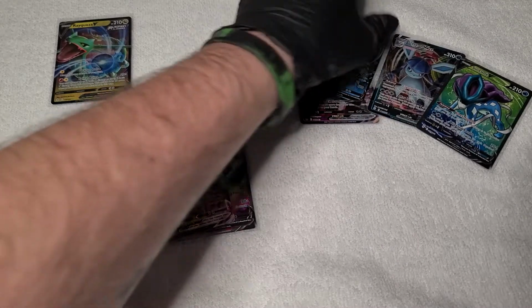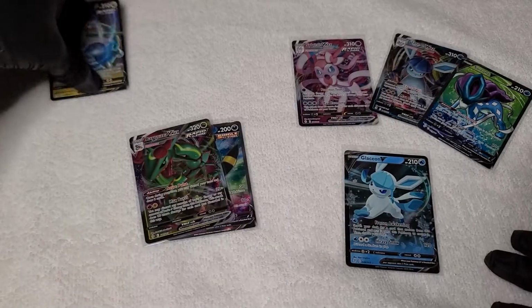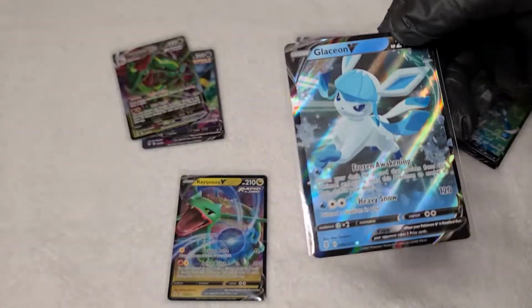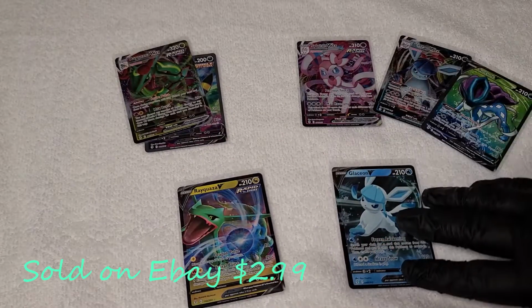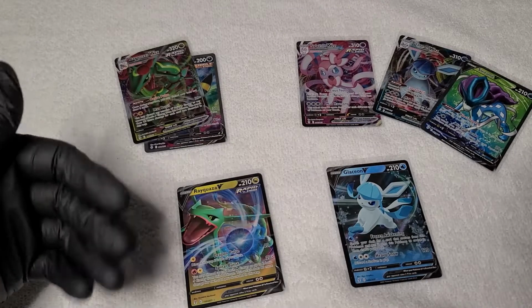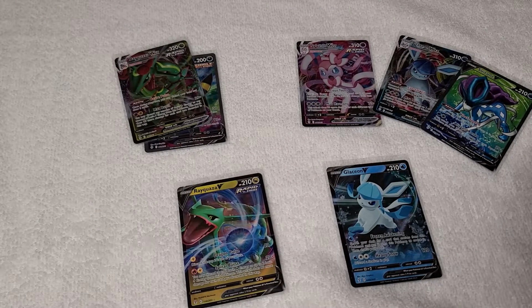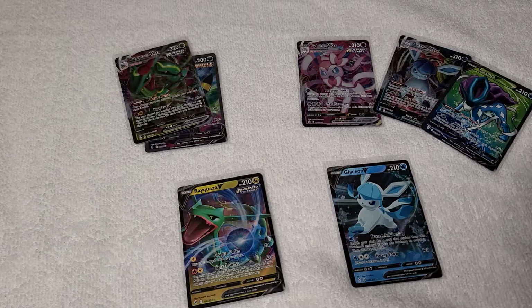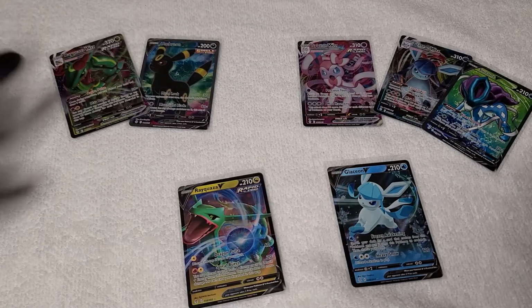It's a $1.23 card here. I'm going to put this card down here, make it a little fair for you guys. I do like the card, though. It has very good artwork on it, I will say. Love the frost. See, the nice thing about cards like this, something like this might be something better we should keep. But if we sell it, it's going to be on our eBay, you'll see. But we may keep these because they may be worth more later on, or may be worth more in our own personal collection.